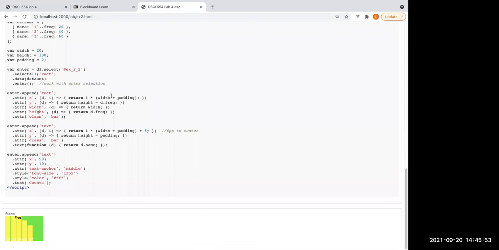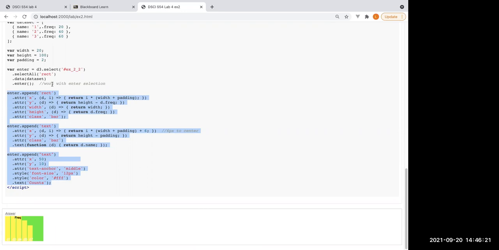Are there any questions about this? I think here we're doing, you remember the slide from last time? We're getting the enter selection. Because if you try to do a separate data join where you have multiple things that you want to append for the same data entry, then it's not going to work. So here we're getting the enter selection.